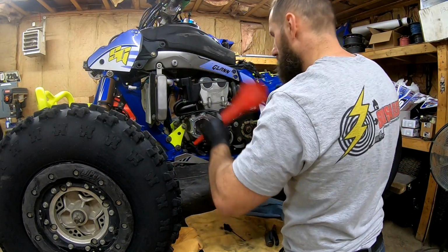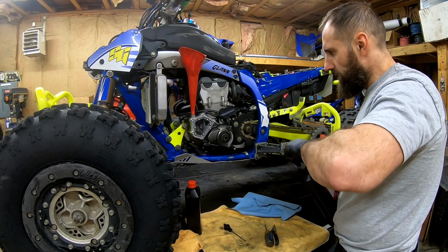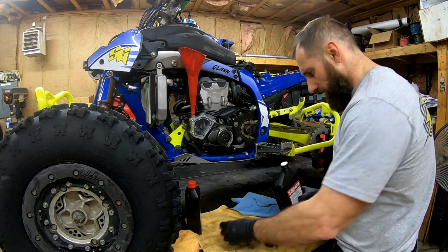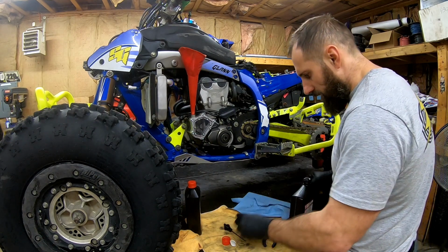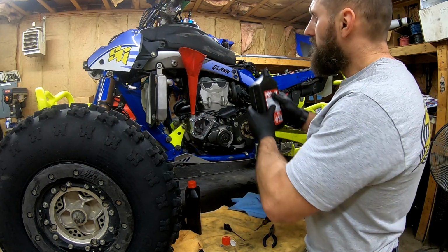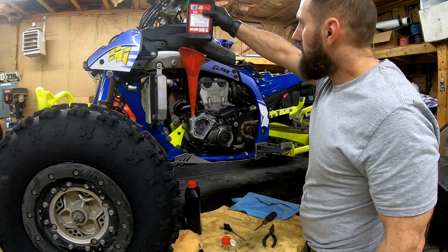So far I got the oil drained. I replaced the foot pegs because my previous ones were a little bent up, and I got some new nets, so I removed the old ones. I'm gonna put the new ones on a little bit later. As far as inspecting the clutch, I didn't like the way the plates looked, so I just changed them. I had a new set already broken in, so the clutch will be brand new. That's going to be good for round one.